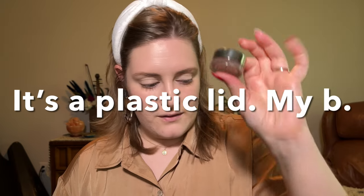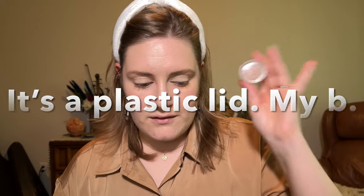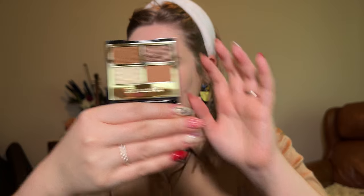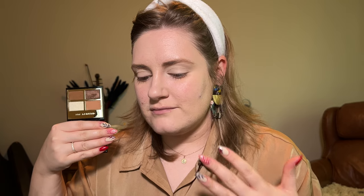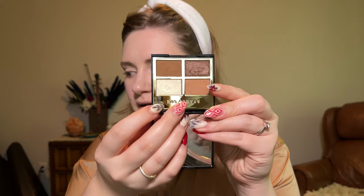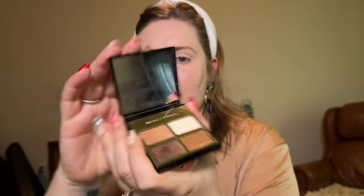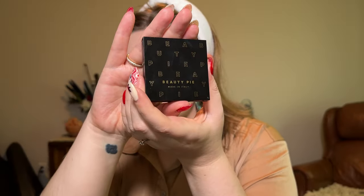I will say the packaging on the Genius Under Eye Corrector is glass on the bottom and a nice metal cap on the top. Feels very luxe. Again, right on par with like a Becca for less than $10. Crazy. These were $17 when I bought them, and you can't tell me that this doesn't look exactly like another luxury beauty brand's eye quads. And it feels just as nice. It has a nice separator, looks like metal but is plastic, with the Beauty Pie brand name in the top. And then the outside of the palette is cute, just black with gold embossing of the brand.